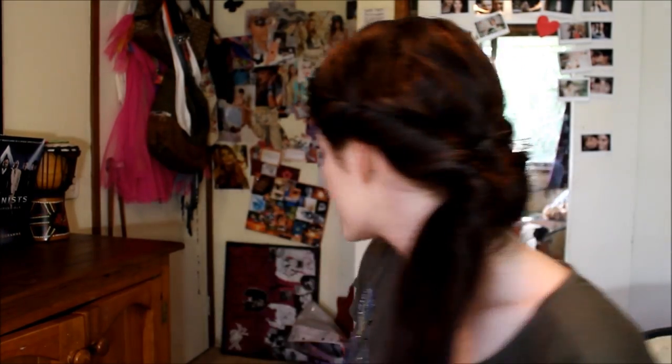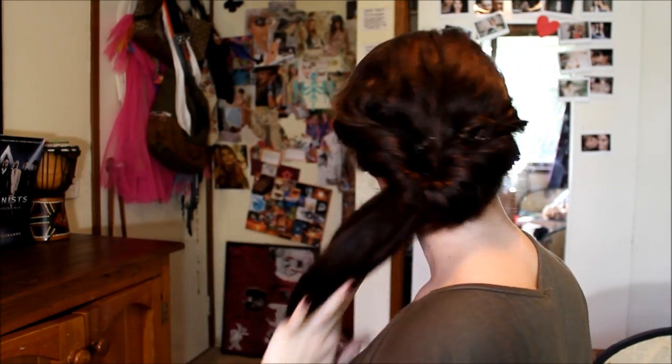As you can see this is really similar to what she had — it's got this little twisty thing and you can leave it at that if you want, or you can go ahead and grab your ponytail part. You don't want to remove this elastic though because then your whole little twisty thing will fall out — I've already tried that, trust me. You want to leave that elastic in. I'm just going to give it a slight plait, just once or twice, and grab an elastic to secure it at the bottom. I've grabbed a navy ribbon and I'm just going to tie that around the bottom hair elastic just to cover it up so you can't see it as much.